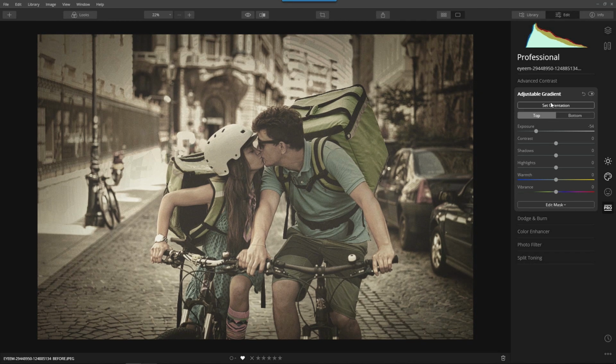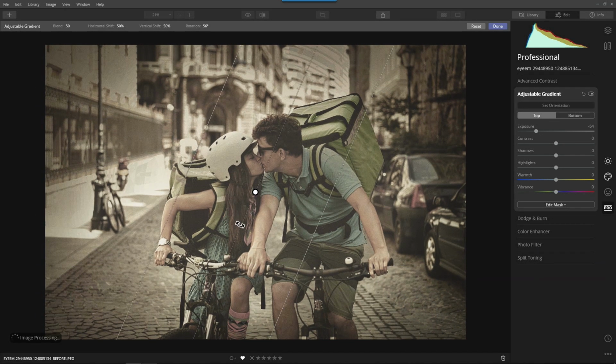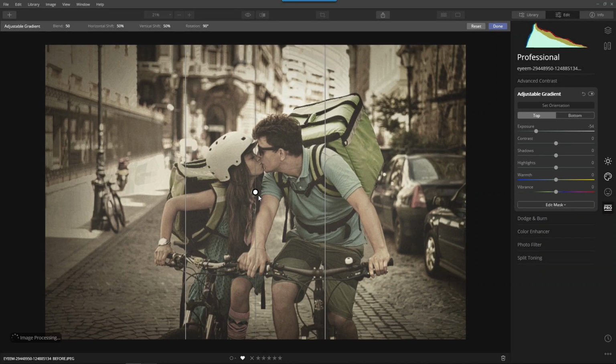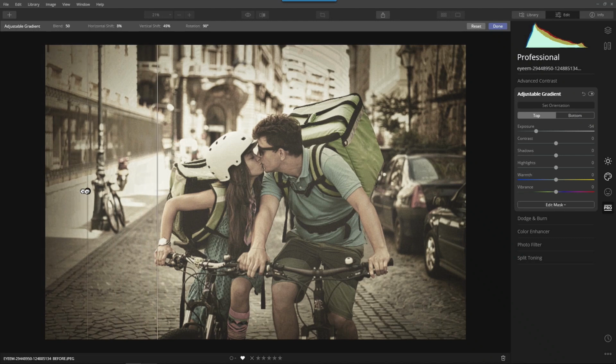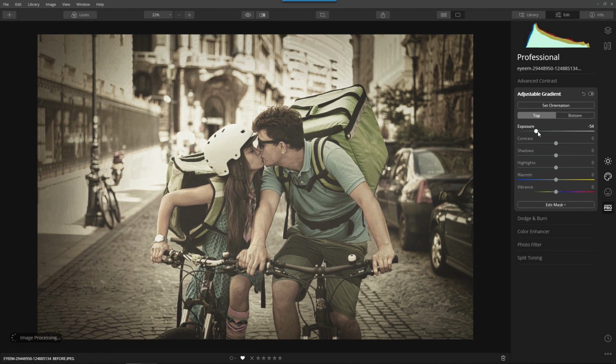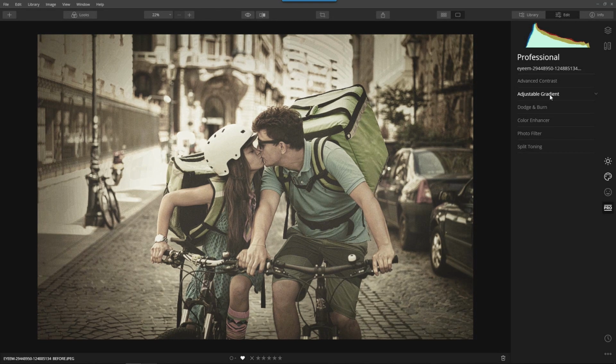But the difference is, I want to set the orientation. I'm going to rotate it and maneuver it into place. Right about there. Good. And select done. And at any moment, like I said, I can go in and just affect just that little area there. Good. Now it matches. Both sides are matching. And there we have it. So before, after. Now we just created your own style.